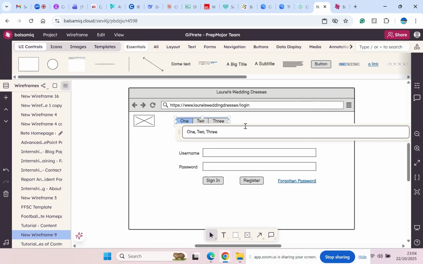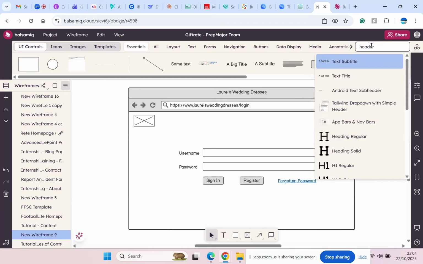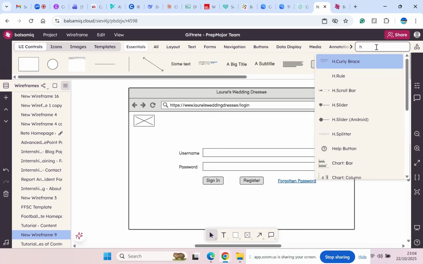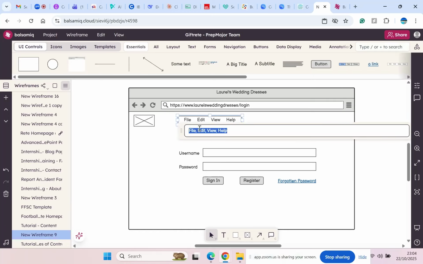Is this the one I want? No, this doesn't look like a header. Let me see if I can get a header from here. Nope. Sub header. Nope. What do I want? Oh, it might be this. Oh, yes, this is a good one. All right, cool. Sorry, I don't know the names of all these things.